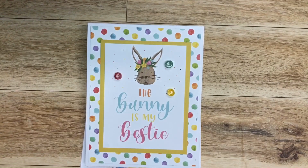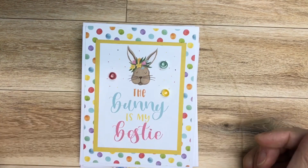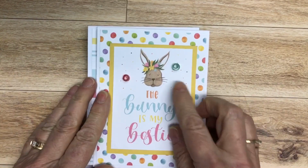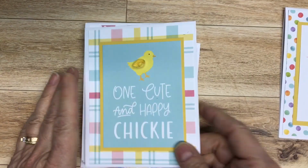Everybody, Marilyn here. I am going to show you how to do beginner quilling. And what we're going to do is quill simple shapes, and glue them onto these card fronts. So we're going to begin, and I'll teach you how to do a loose circle, and then we'll go in and shape it into a teardrop.